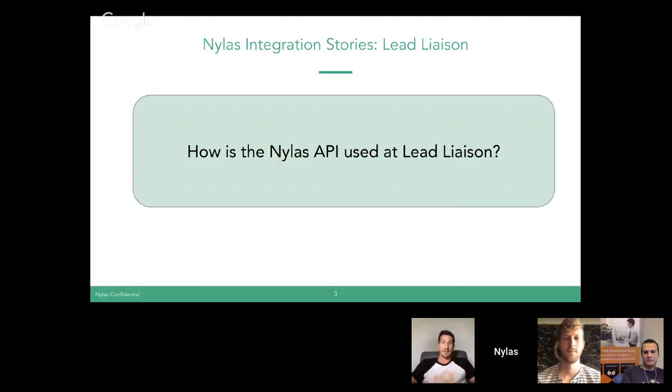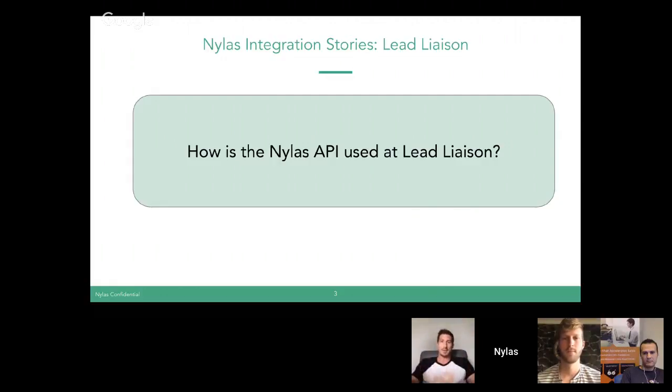The second way that we're using Nylas is what we call two-way real-time email sync. So previously, if you have to get an email message into your CRM or marketing automation system, you might have to use a fancy BCC email address. So now our clients don't have to use that BCC. All they need to do is basically send emails. They can send it from their iPhone, from their tablet, from their desktop email client, wherever. And the emails will be synced up with a record in our system.